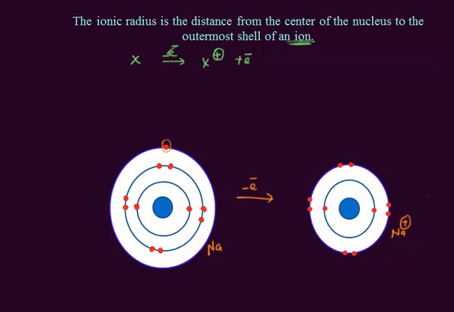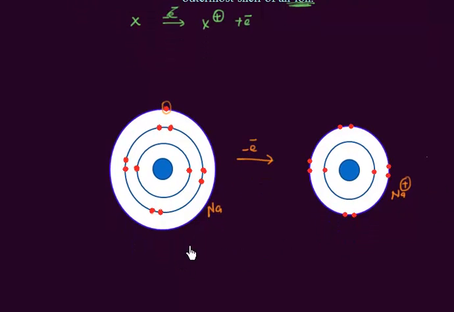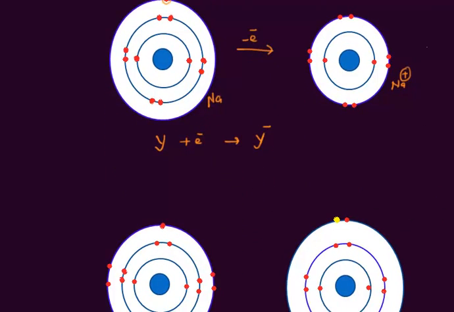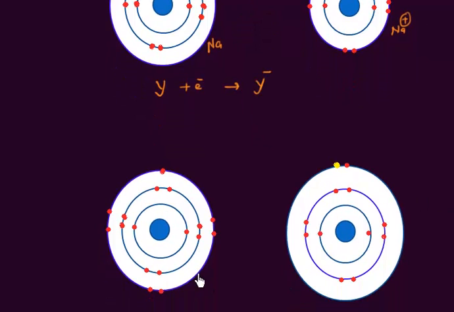But in the case when an atom gains electrons, suppose that Y is a neutral atom and it gains 1 electron, it carries a negative charge, and this fact can be explained better by using the diagram. This is the atomic structure of a chlorine atom, and it has 17 electrons. In its outermost shell, it has 7 electrons, and it has a strong tendency to gain 1 electron to complete its octet. It gains 1 electron, and it carries a negative charge, and 1 negative charge shows that it has gained 1 electron. This is the electron it has accepted.